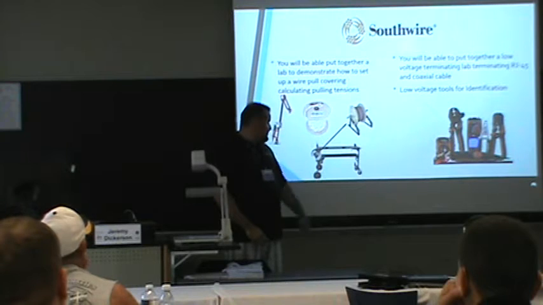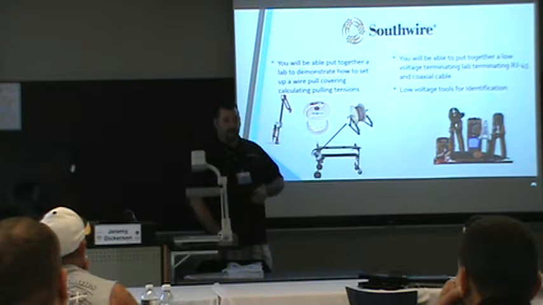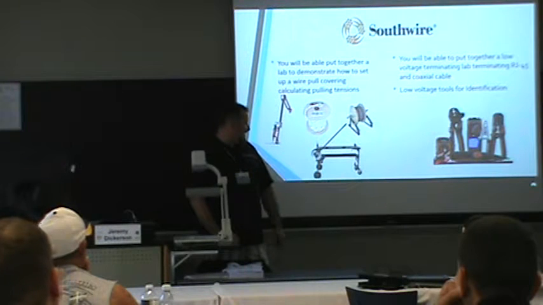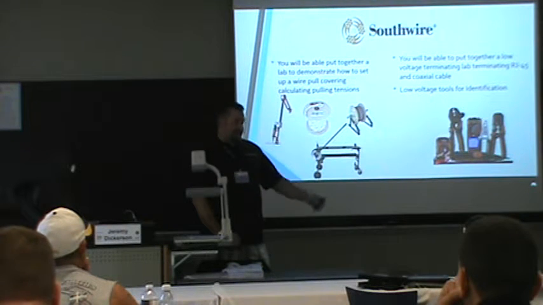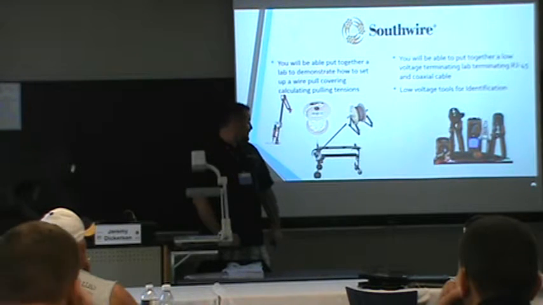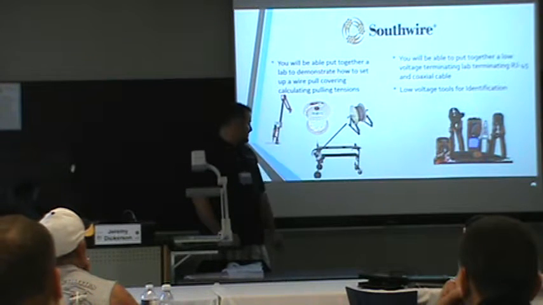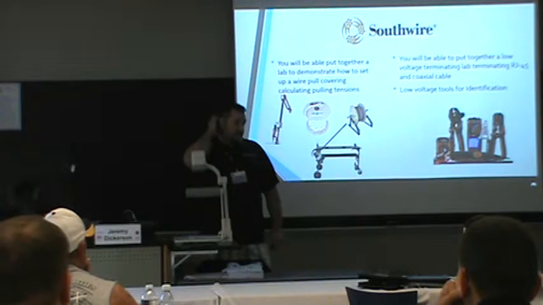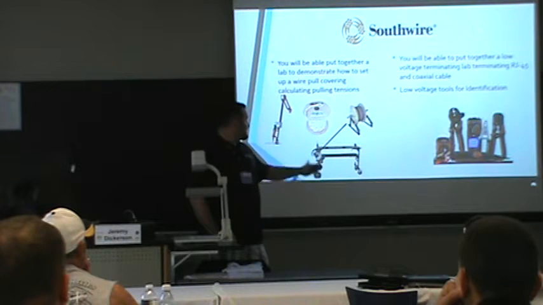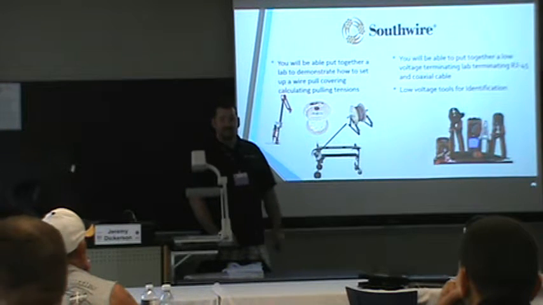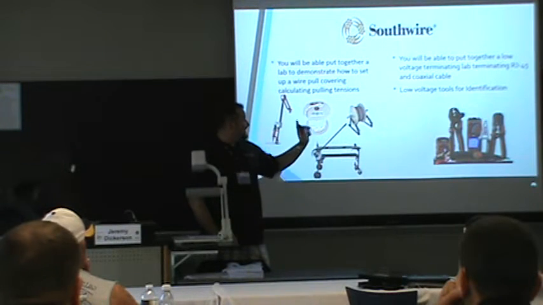Same thing with this table bender. We told him we were doing conduit labs, and Doyle, he's actually the inventor of that, said, I want to get my table bender out there. Do you guys have room for that? We said, you bet we do. And it's free. They'll give you this right now. All you have to do is ask. It's all free. I think that table bender is like $2,500. Once you start adding all this stuff up, it's crazy.